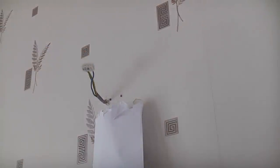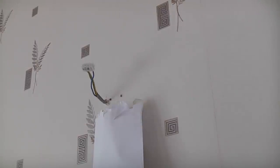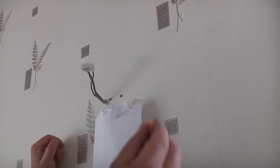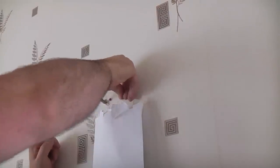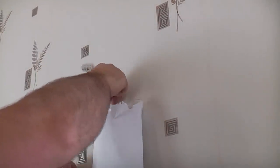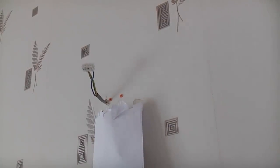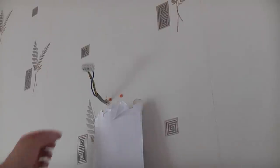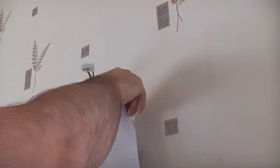And you may have noticed that this wall is extremely soft. If that had been a tough brick, I would have been using an SDS drill on hammer action. So we can now insert the plugs. And that's the dirty bit over with, so we can now remove the actual envelope from the wall.